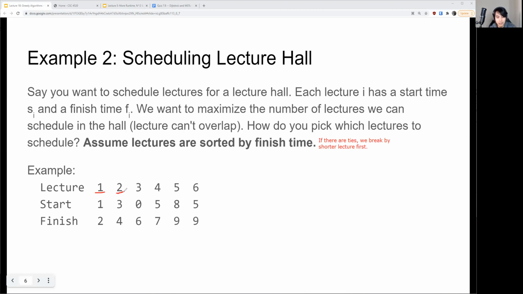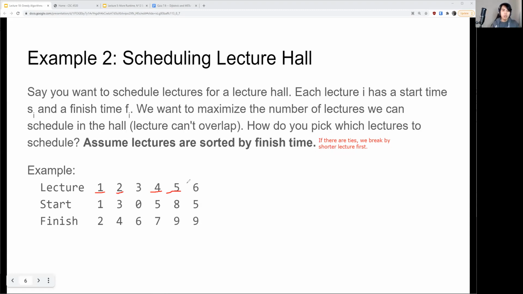So we know we want to pick 1, 2, 4, and 5 here because that maximizes the number of lectures we're allowed to pick. In this case, we are able to pick lecture 1, and then from there we pick lecture 2 because it doesn't overlap with lecture 1. We want to skip lecture 3 here because it takes a long time, and if we picked it, we wouldn't be able to book 1 and 2. We want to pick 4 here because it doesn't overlap with lecture 2. That's cool. We want to pick 5 because it doesn't overlap with lecture 4. And then lecture 3 overlaps with, in this case, 4 and 5, so we don't pick that. Right? So the total number of lectures we're able to maximize in this case is 4.